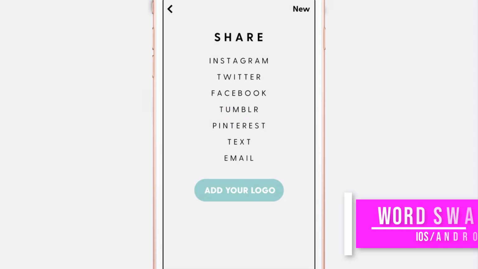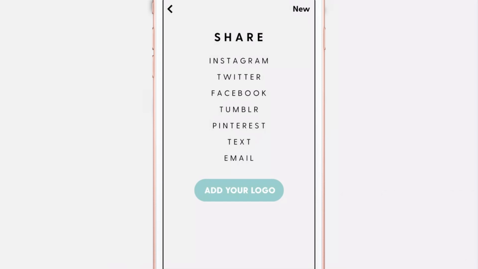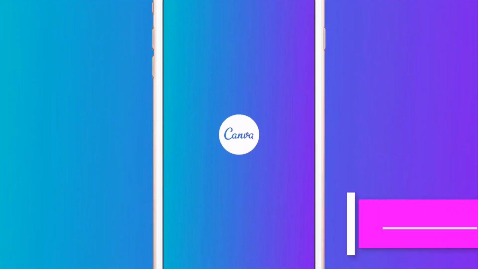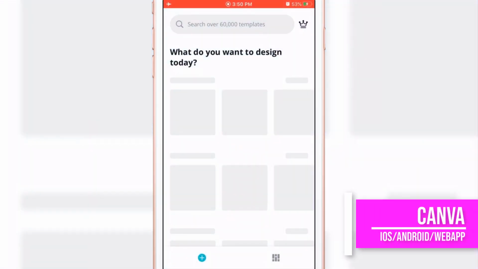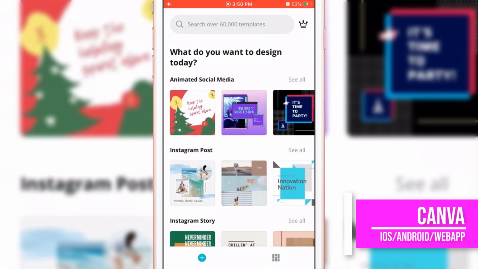But let's go over, if you want a free version of how to create beautiful graphics for social media, we'll go to my next favorite. So here we are over on Canva, another one of my favorite graphics creation tools. This is a desktop app and website as well as an app on your phone.